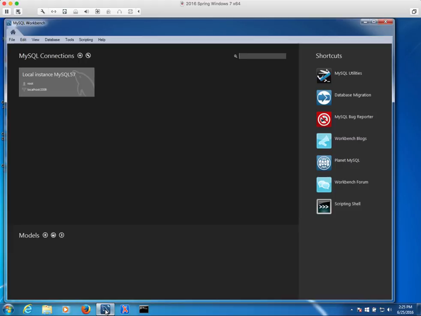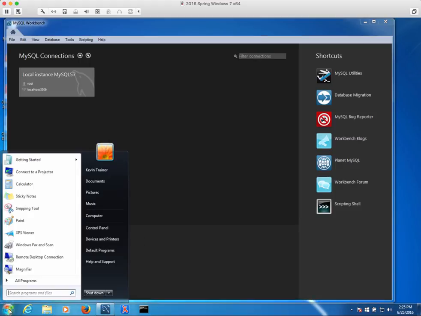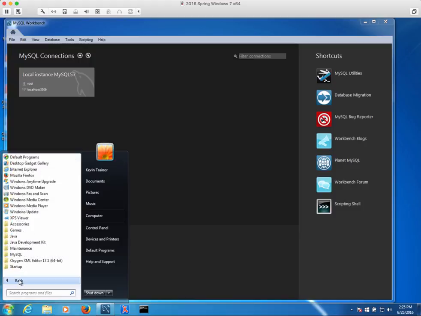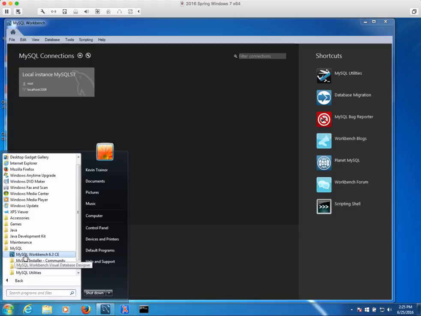And I had set up an icon in my taskbar. Alternatively, I could have gone down to Start, All Programs, MySQL, and there's the link for Workbench.